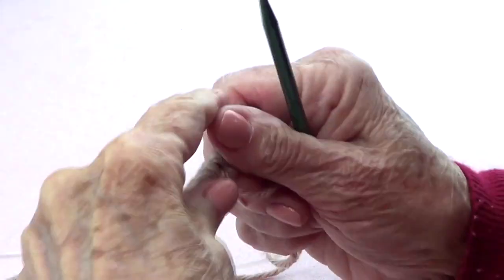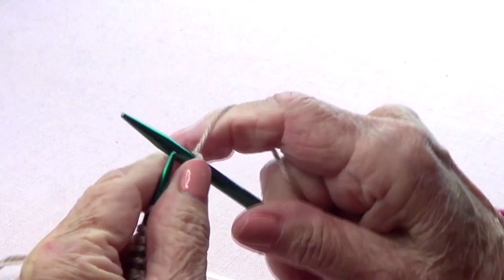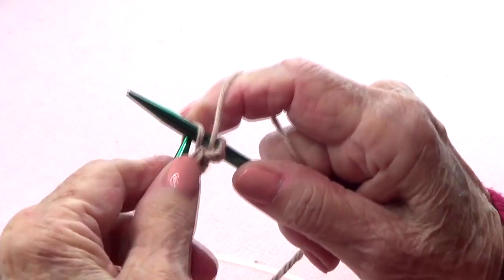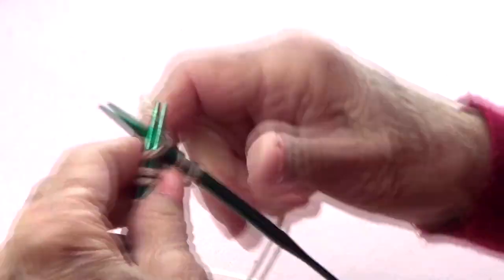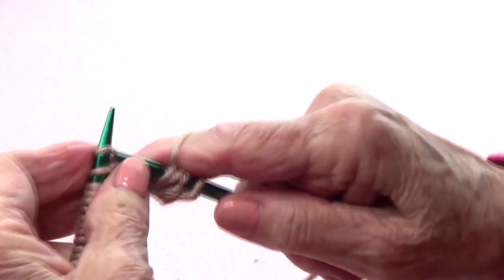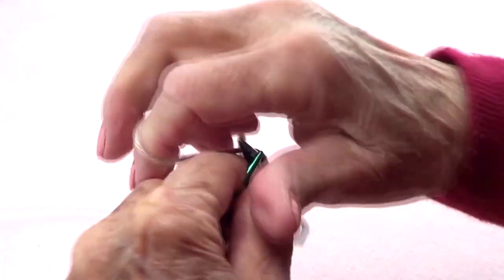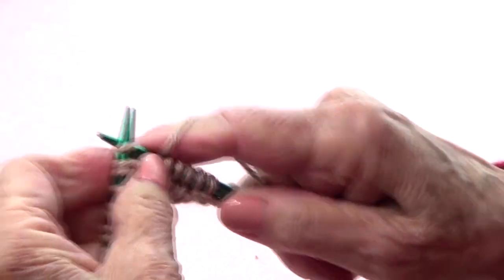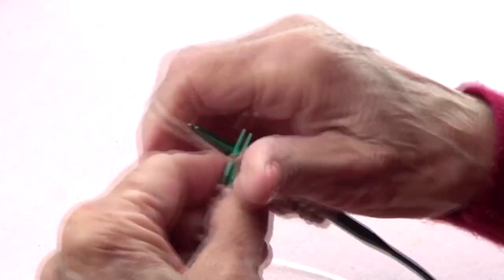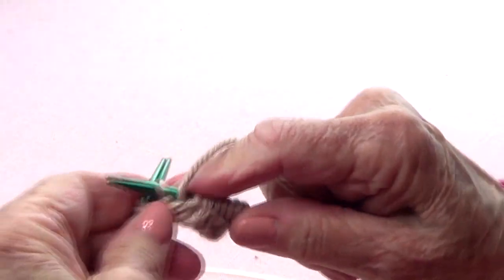Row number 2. You are going to knit 1 and then put your yarn in front and slip as if to purl. Knit 3, 1, 2, 3, yarn in front, slip as if to purl. Knit 3, 1, 2, 3, yarn in front and slip that one as if to purl.